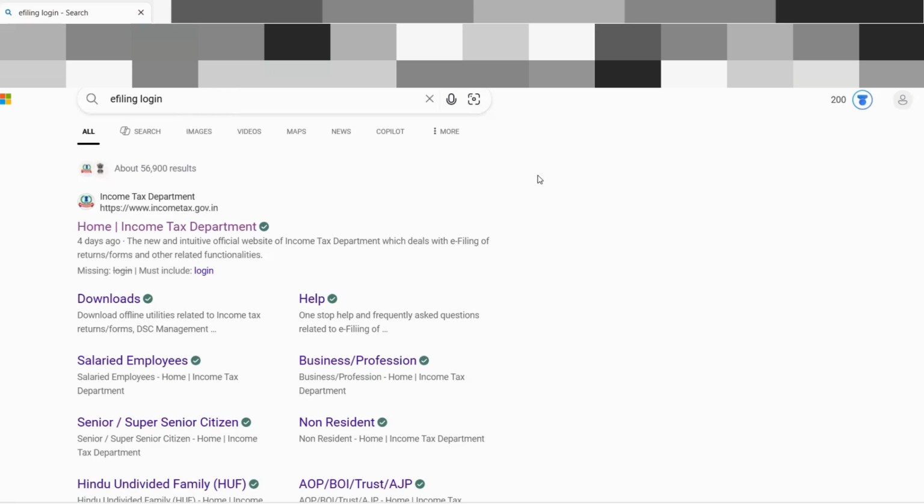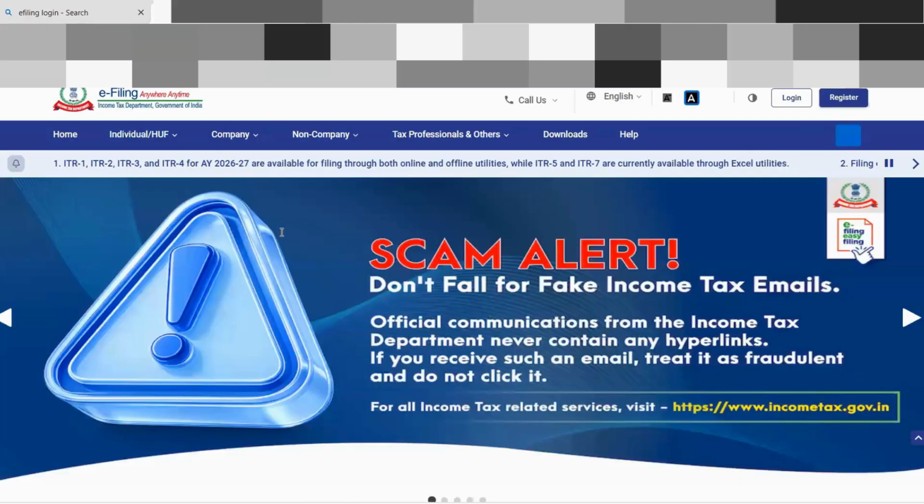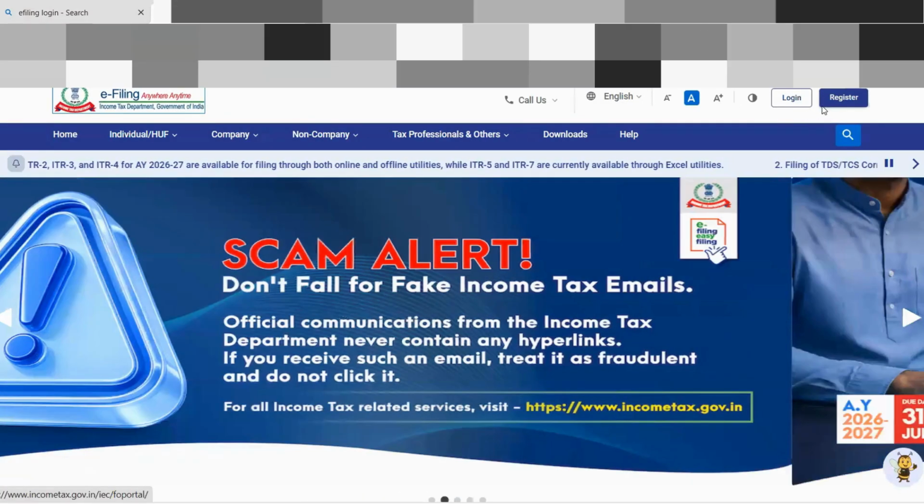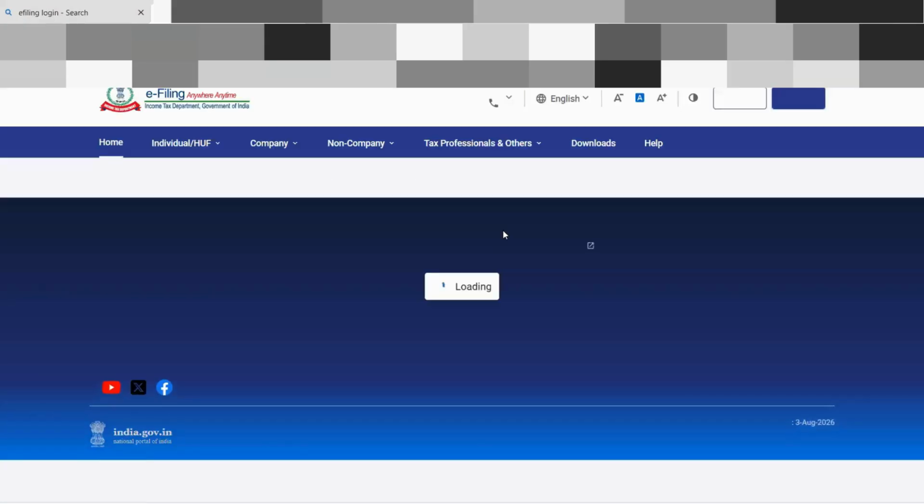Now, once you have this e-filing portal, the very first link, Home Income Tax Department, you have to log in. If you have already created the account, it's fine. If not, then you have to register here with the proper procedures.